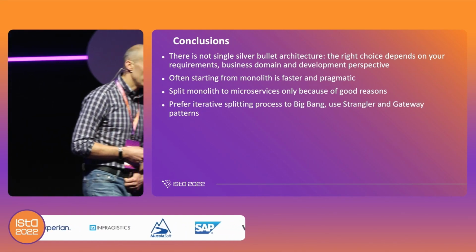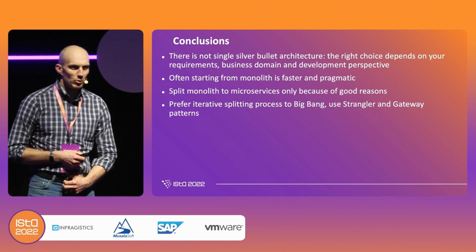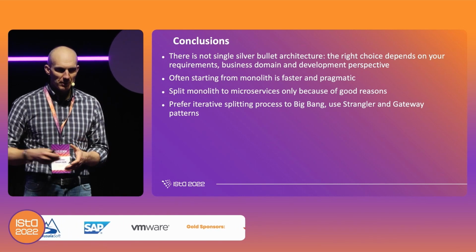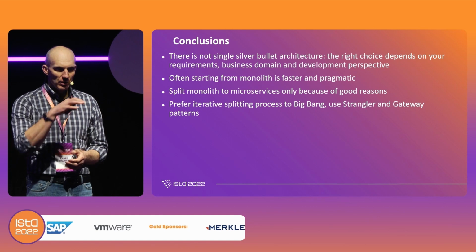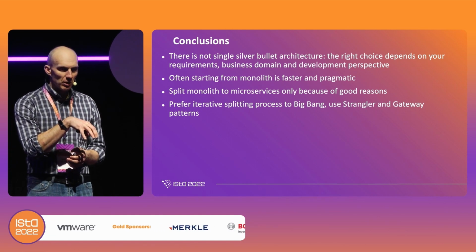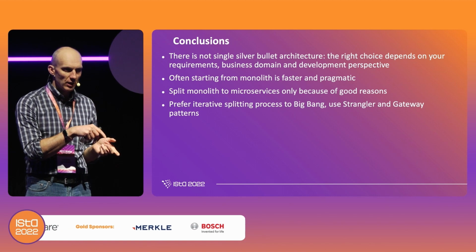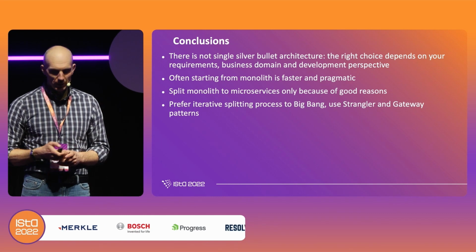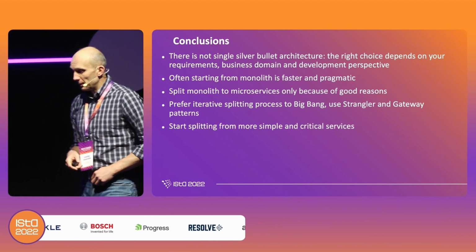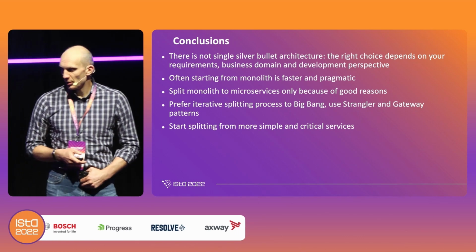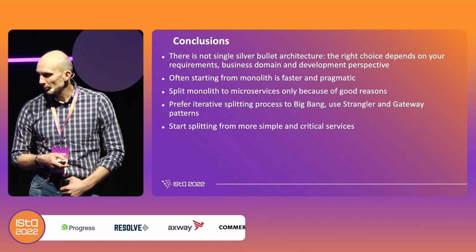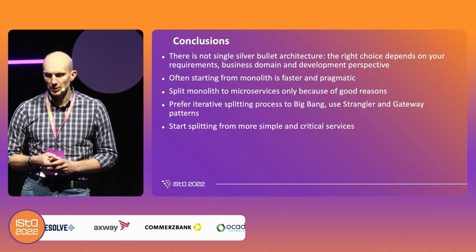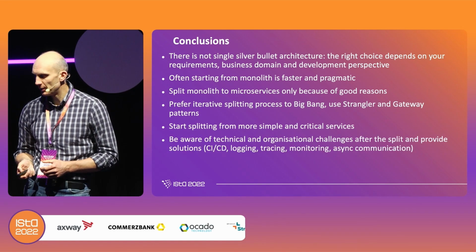So it's really not a preference, I would say it's a must to do it iteratively, not try to do it from scratch as a big bang for the whole system. Start with one simple microservice, try it, then decide to do the next one, and after some iterations, the whole system will be migrated. Yeah, start splitting with the simpler and less dependent services to gain good experience, and after that decide on the next candidate.